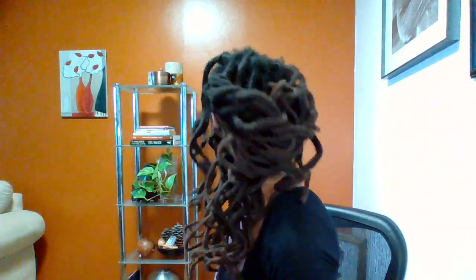But if you love braids, imagine this hair is like braids that you never have to take out. And you can do anything you want. Hitting myself in the face. You can do anything you want with it. I don't do a whole lot of styling, to be honest. I mostly tie it up or wear it out. But you don't need products. No one wants to hear that because everyone is selling products. But you don't need products. All you need is water. And I never get lint. Like when I say never, I never, ever get lint. Never. And I don't sleep in a bonnet.